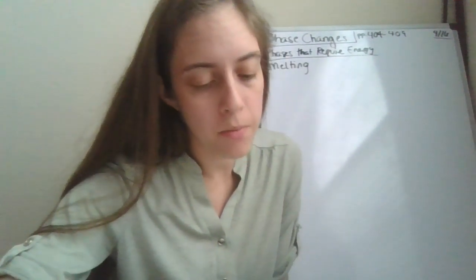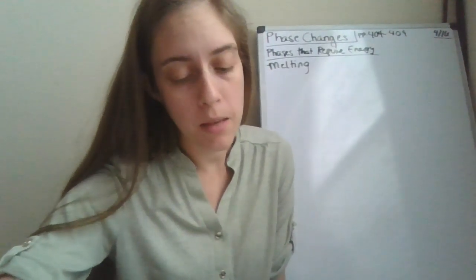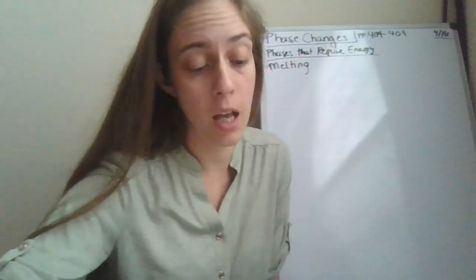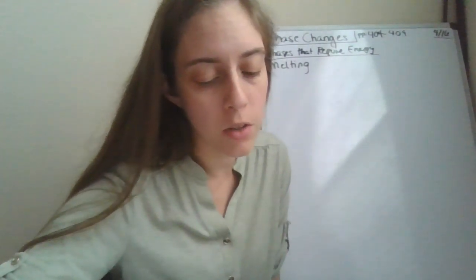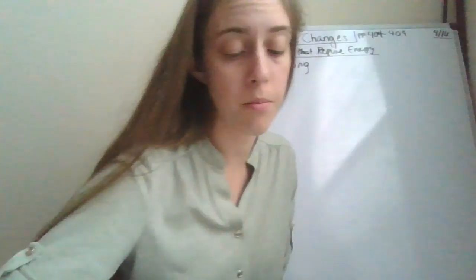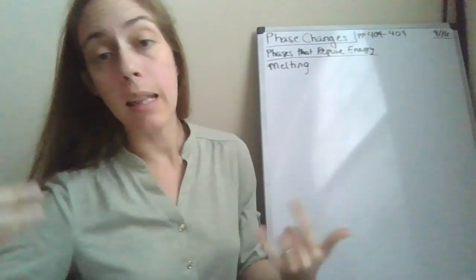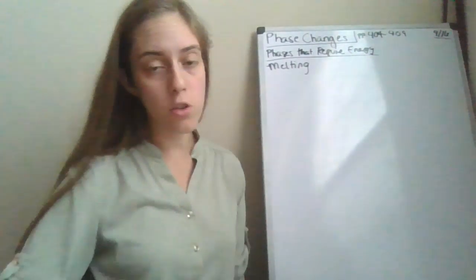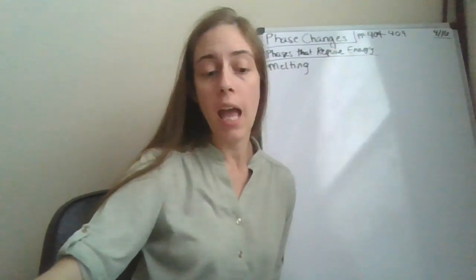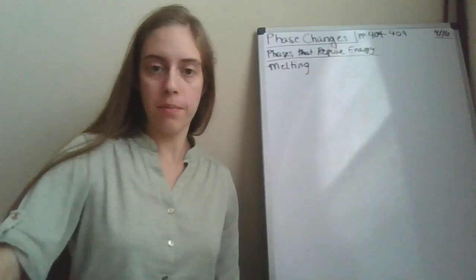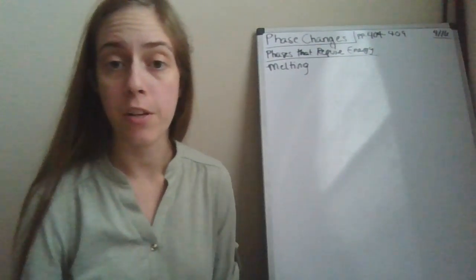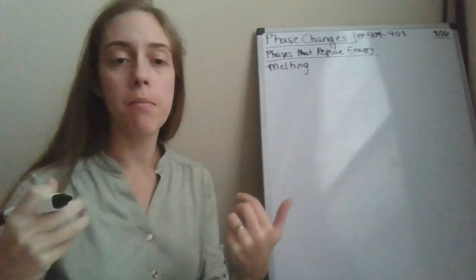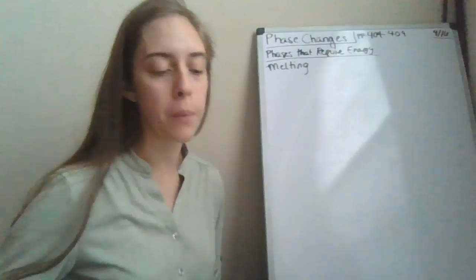The energy absorbed by the ice is not used to raise the temperature of the ice. Instead, it disrupts the hydrogen bonds holding the ice molecules together. When the molecules on the surface of the ice absorb enough energy to break the hydrogen bonds, they move apart and they enter the liquid phase. So what's actually happening is the energy is disrupting the bonds between the ice that's holding it together as a solid, and it actually breaks the bonds enough to make it a liquid.